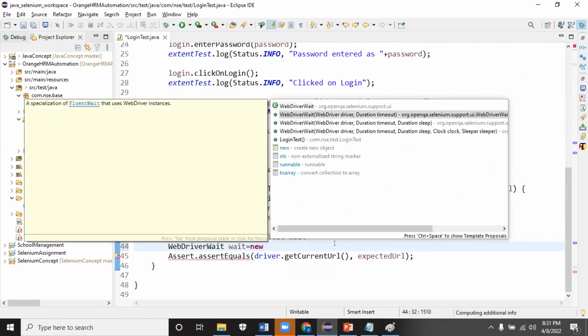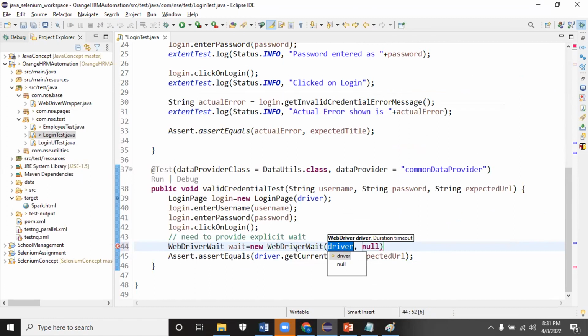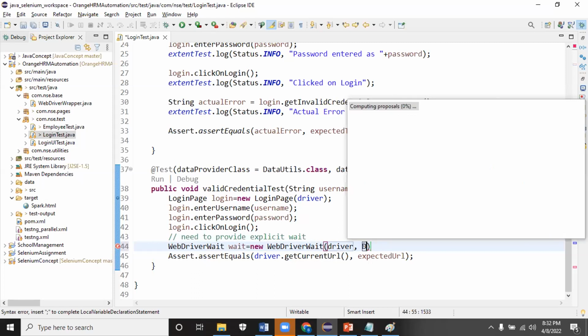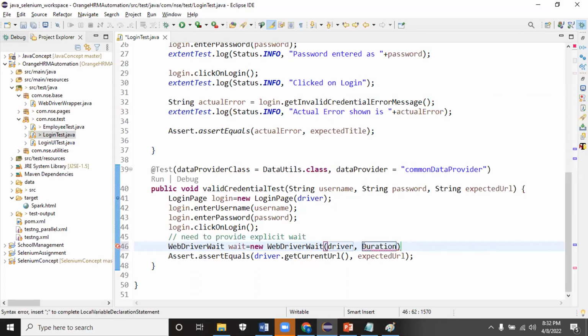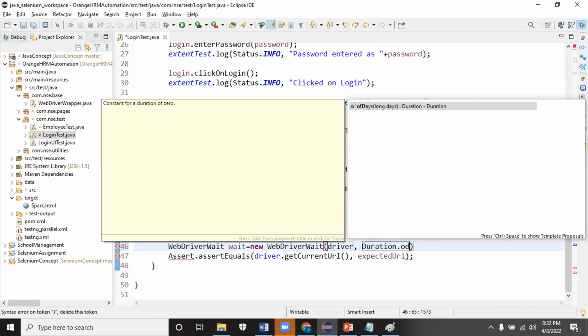I need to create a WebDriverWait object. While creating the object, you can see this class is also asking for a driver. We supply it the same way as we supplied a driver for login page. Here also we supply the driver, and the duration I need to give is the maximum time it can wait for the page load to complete.